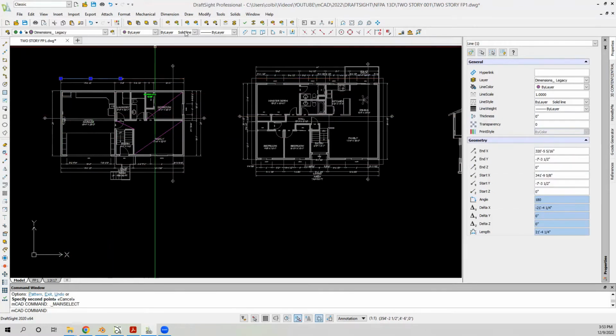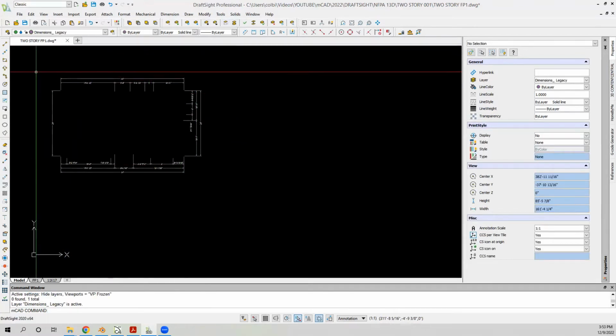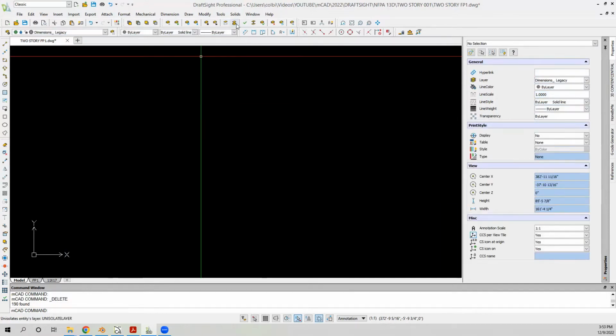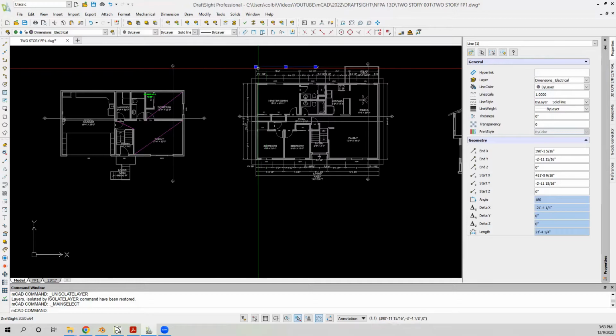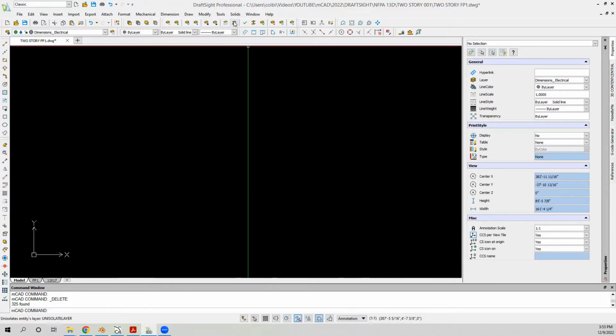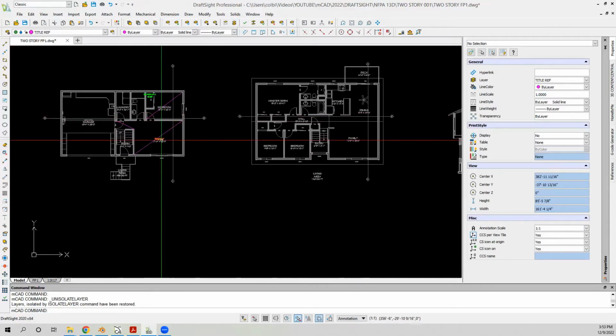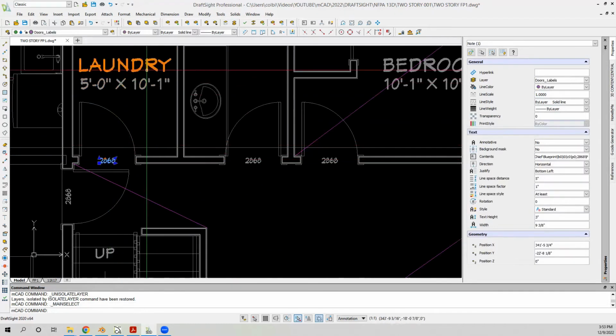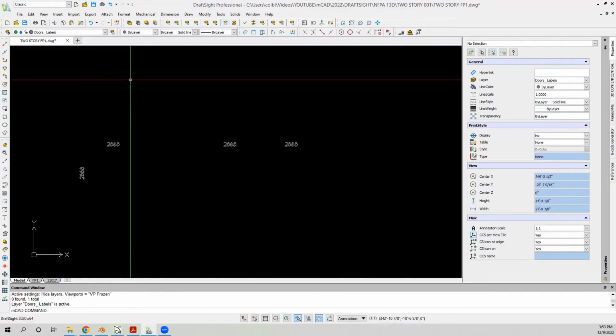We don't need these dimensions, so I'll just isolate that layer and delete them all. Looks like the upper story is on a different layer. Delete those ones. Also, we don't need these door labels. Isolate layer.